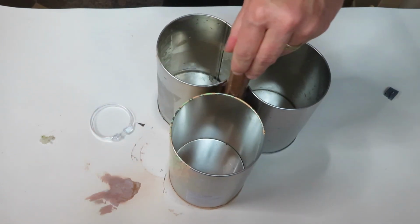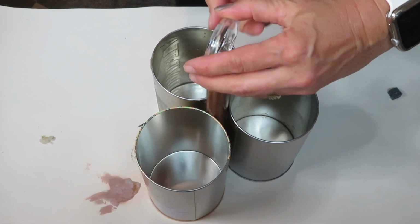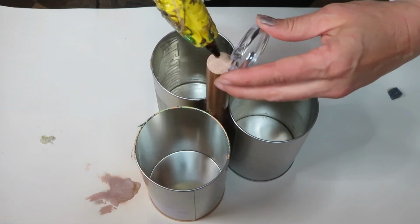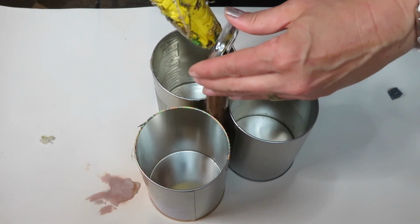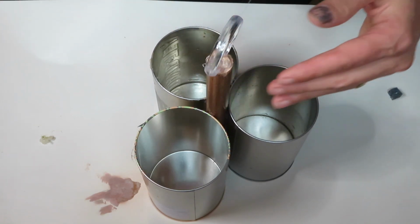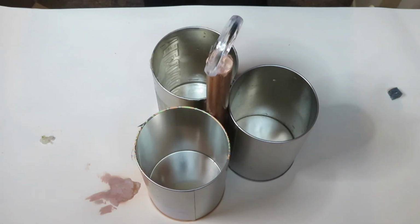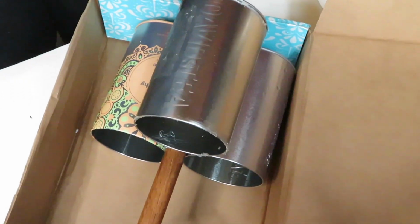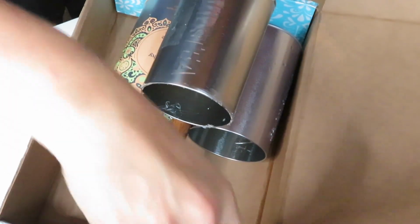Okay, so those are there, and then I'm going to hot glue this on top. I'm just going to give this a second to dry, and then I'm going to spray paint it. So this had some time to cure, so I'm going to spray paint it now.